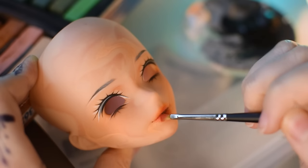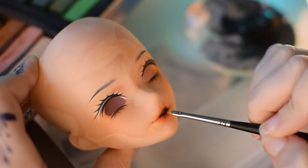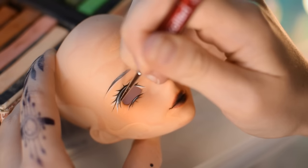At this point, I realize I don't like the orange lip, so I'm changing it with pastels, paint, and pencils for dark red with black gradient. It takes a few layers to get there. The final result is nice, trust me.